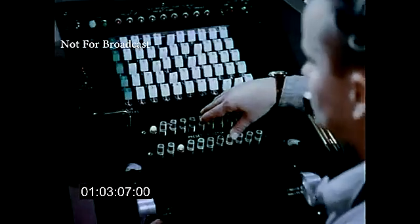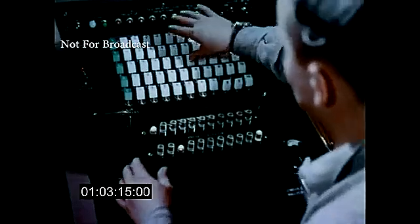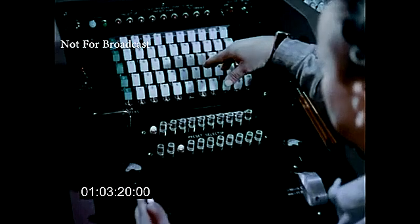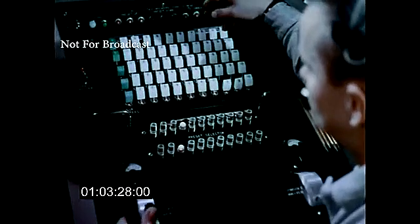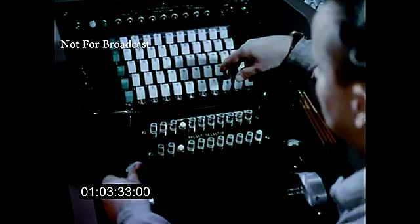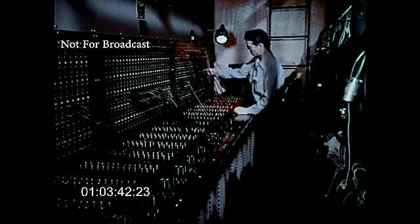The man sitting at this main control panel is punching the buttons that actually cause the light changes out in the studio. After the dimming dials have been set correctly, this fellow can punch a button that turns on the entire combination of lights that were set up beforehand. When he pushes the dimming lever in his left hand, he can cause the lights to come up slowly. The white buttons on top would make the combination turn on instantaneously. This is the place where the lights in the studio are actually plugged into the electronic board. The operator is connecting up various combinations of lights from the studio to the dimming board.